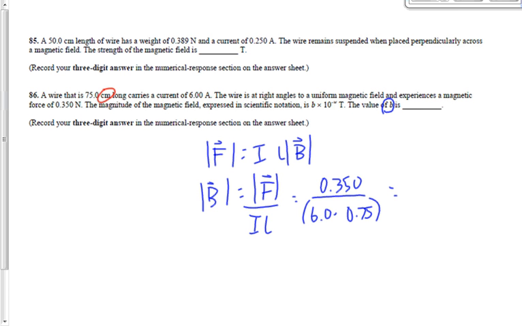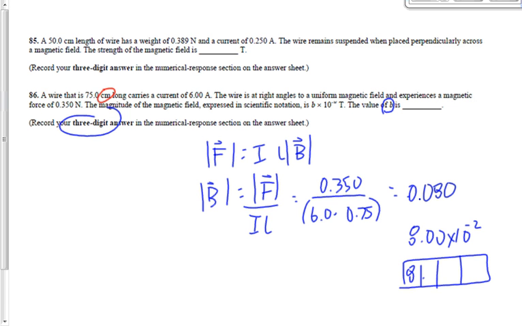But we don't want to get in the habit of that, because oftentimes this question would be asked in that A decimal B, C times 10 to the D format, as opposed to B times 10 to the W. What is the value of that? 0.08, exactly. Okay, so we want the value of B to 3 digits. So it's actually going to be 8.00 times 10 to the negative 2. We'd fill that in as 8.00. Now, what would you have gotten if you left that as 75? 8.00 times 10 to the minus 4, I think. If you fill that in, you'd also get 8.00.